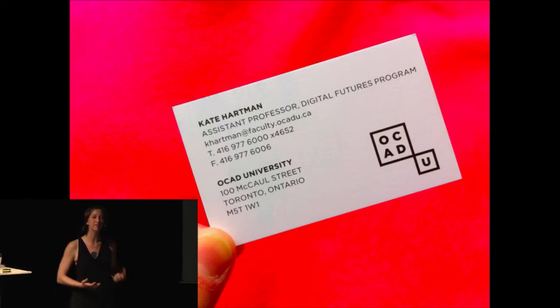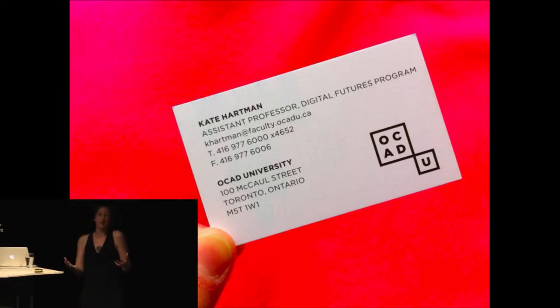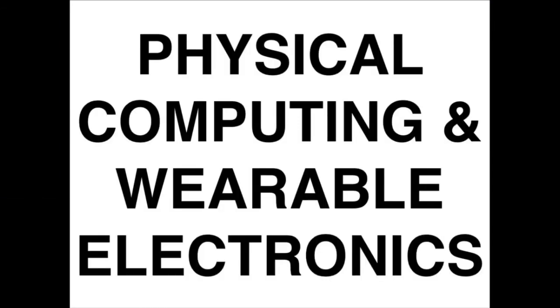This was all part of something called the Digital Futures Initiative. It's really looking at how to connect artists and designers with innovation and technological development, and what role artists and designers can play in that. We just launched a graduate program last year, and we're launching an undergraduate program in a few weeks, actually. There's been a lot going on there. My primary area of teaching is physical computing and wearable electronics.